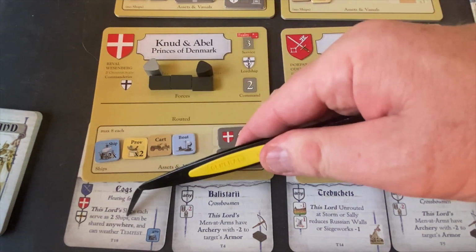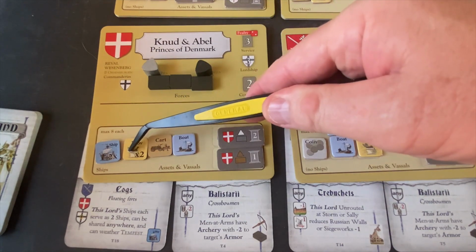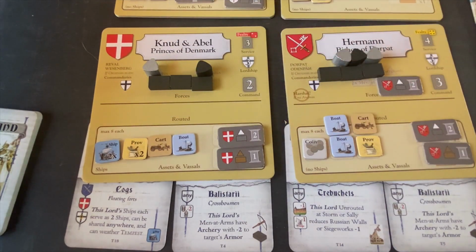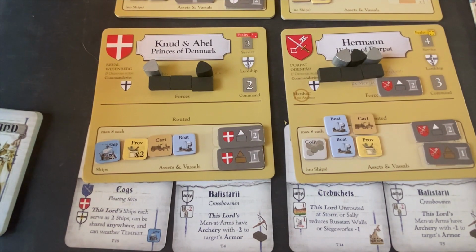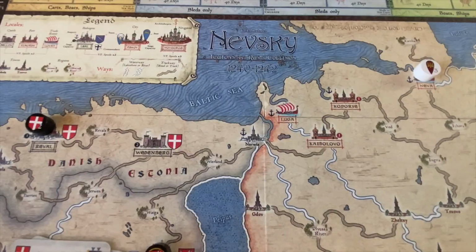He has 2 ships, but because they have cogs, they count as 2, so he has no problem carrying his provender and his horse units with him. So we can move both of them there, and he's relatively powerful. So I think it's time now for the Teutonic forces to say, let's go on the offensive and let's start to do some damage. So here we are.